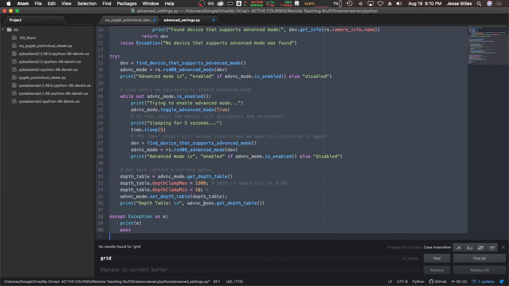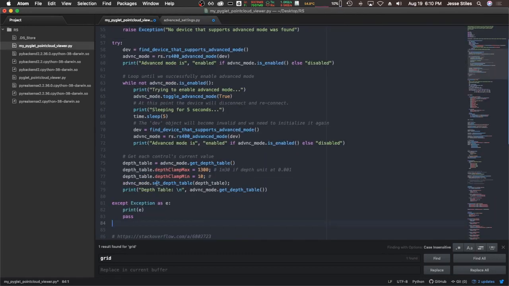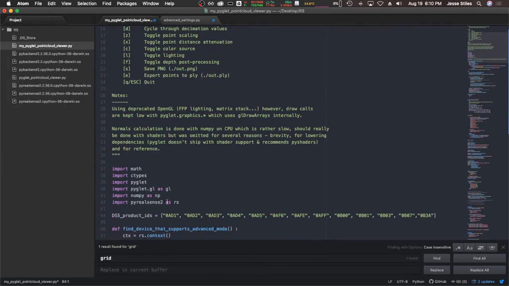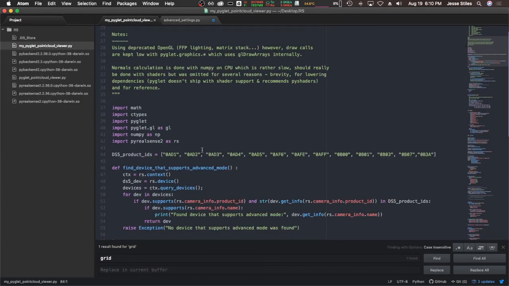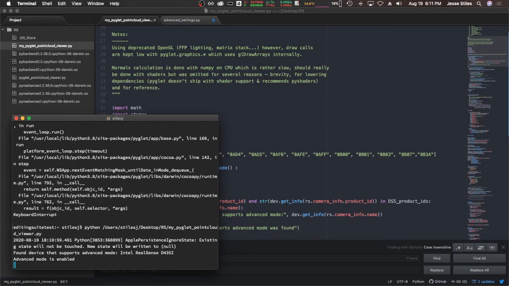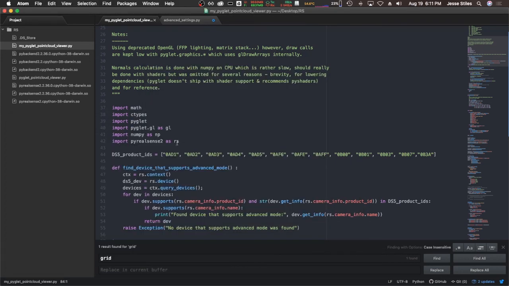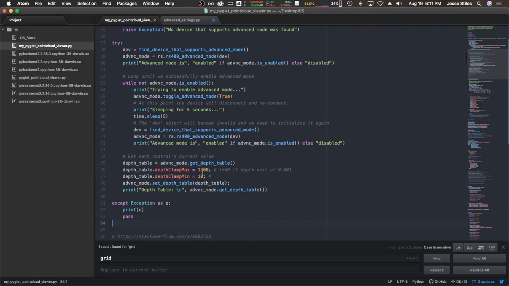So I'm going to copy this block of code and paste it into my main Python script right after I import these libraries. And let's save it, go back to the terminal and run the new version of it. Hooray! Okay, so now all the stuff beyond 1.3 meters is just not getting picked up by this device at all, and we didn't have to do any fancy math. It's just gone.